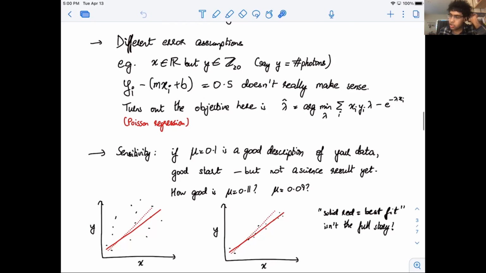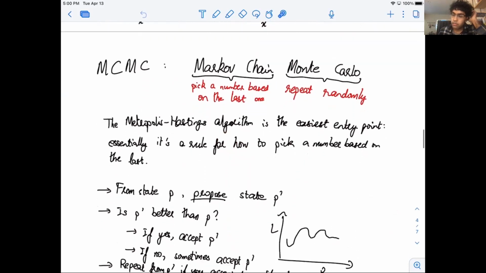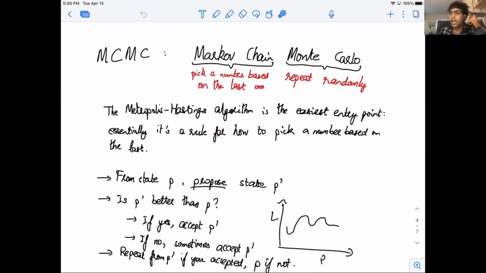Okay, so we've got some problems. Let's see what Markov chain Monte Carlo is and how to solve it. Markov chain Monte Carlo is a lot of fancy words. Fortunately, we have seen the Monte Carlo part before. If you recall homework 1, we did this, and again in homework 3, actually.